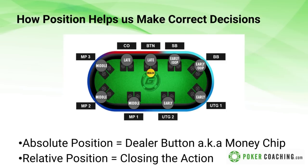So in the absence of others, having relative position is good, but having absolute position is better, and having both is best. Now, as a reminder of how to get it, to get absolute position, play the button, and to get relative position, be the player closing the action. The ways to not get relative position would be to be the first caller of an open, because anyone else who overcalls behind you is going to have relative position on you after the flop. And how to not get absolute position is by playing hands from early position, especially if the players behind you are loose. Active players like to call raises, 3-bet, do things like that.